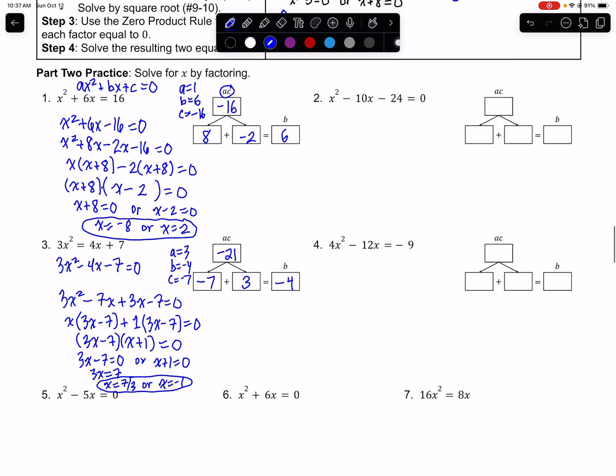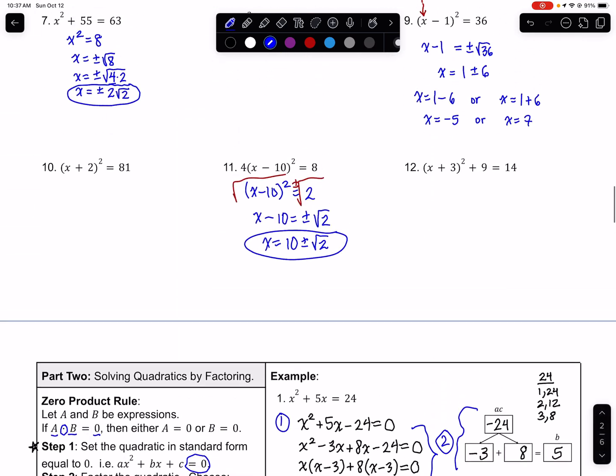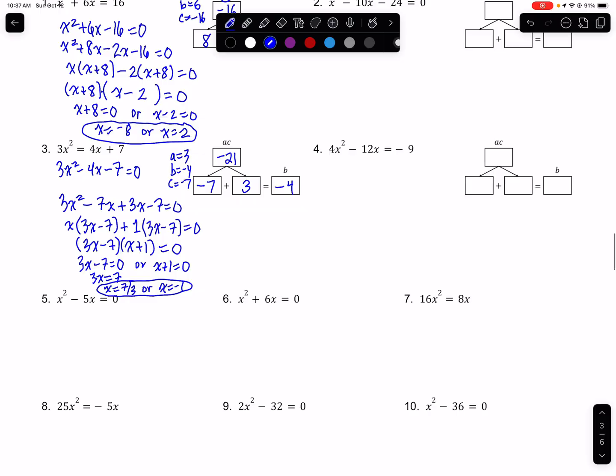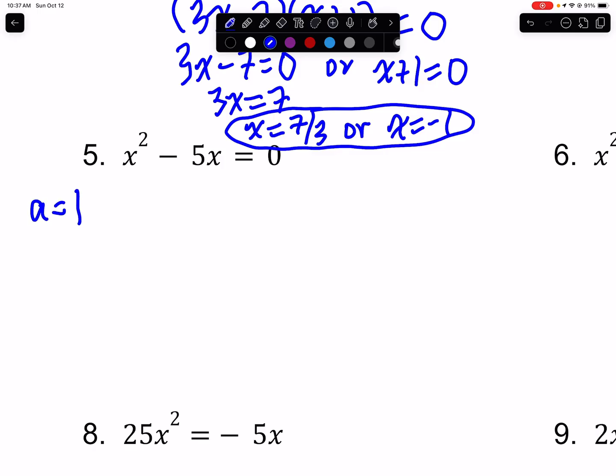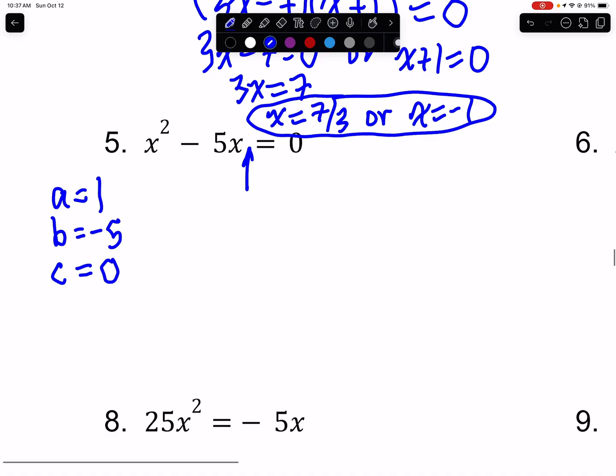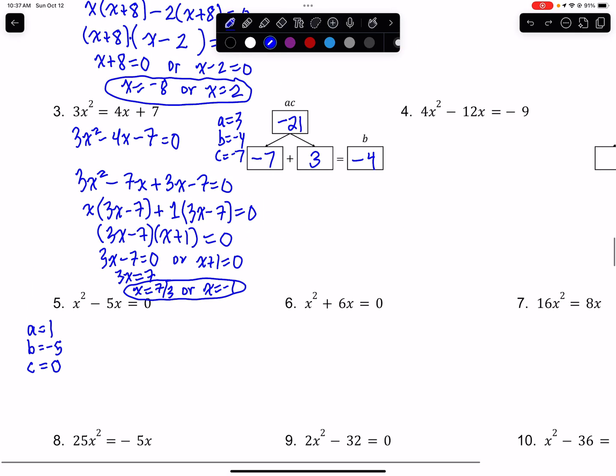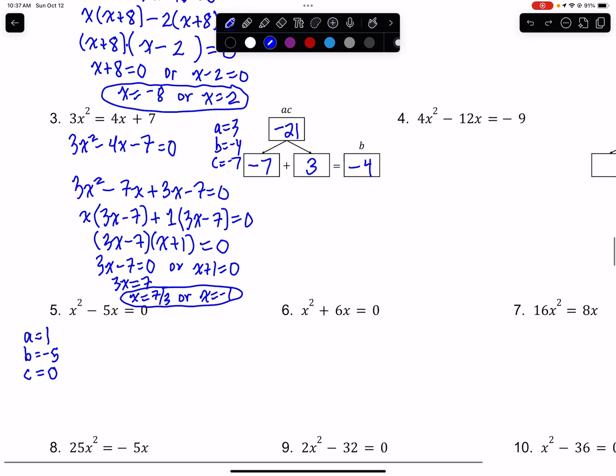Okay? So you'll be able to try 2 and 4 as part of your in-class practice, and if you don't finish that, that'll be for homework, and that goes for these even ones as well. These ones actually are a lot faster. You'll see that for this problem, A is 1, B is -5, and C is question mark? I mean, it's not even there. So that's a special case where C is 0. There is no like +7 or like a constant added there, like compared to this one, we had -7. This one doesn't have that.